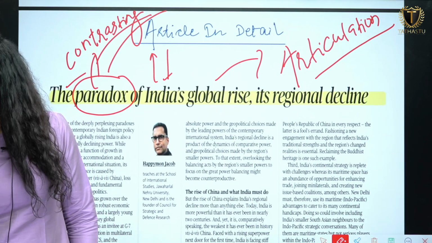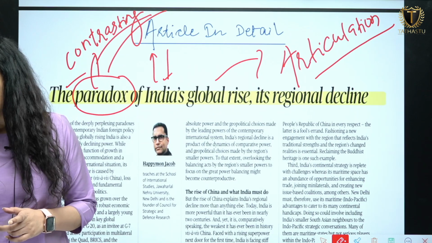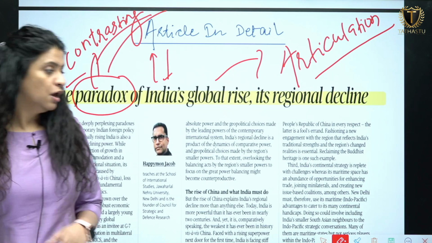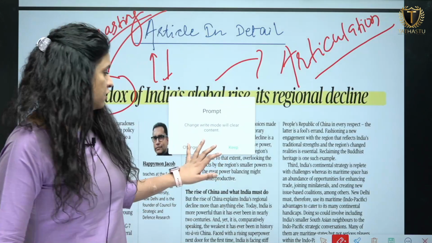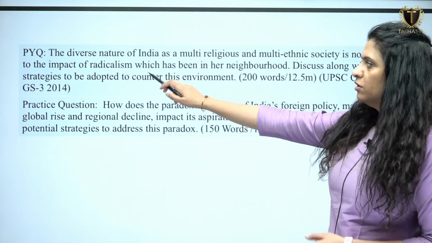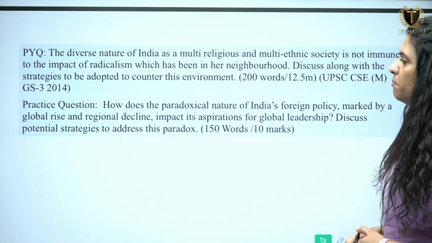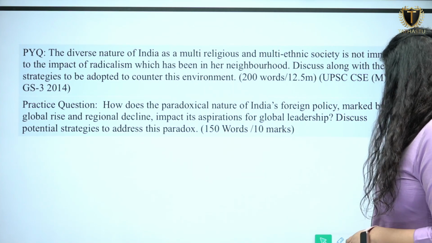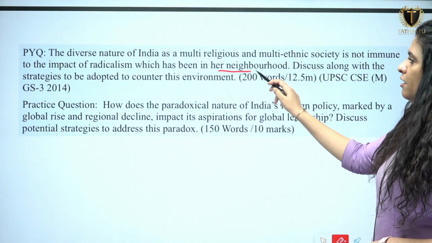Let's read that. First of all, before we take up this article, let me show you the questions which have been asked by UPSC based on such topics and what kind of questions could be expected. So the PYQ: The diverse nature of India as a multi-religious and multi-ethnic society is not immune to the impact of radicalism, which has been in her neighborhood.